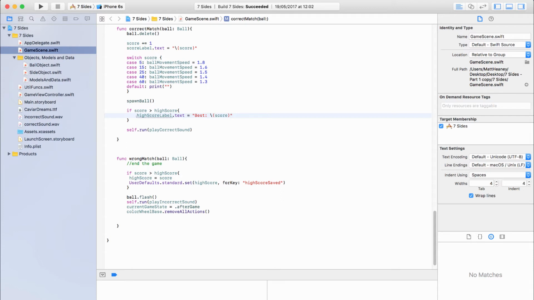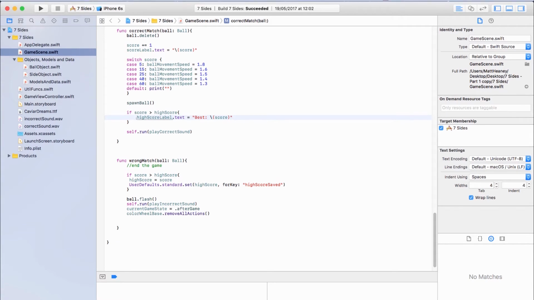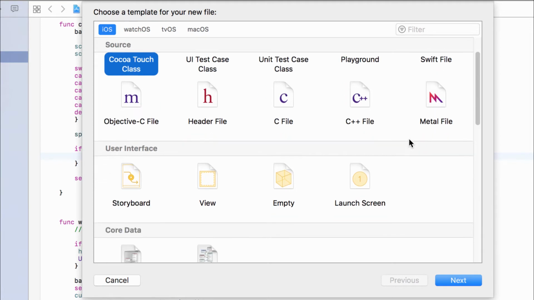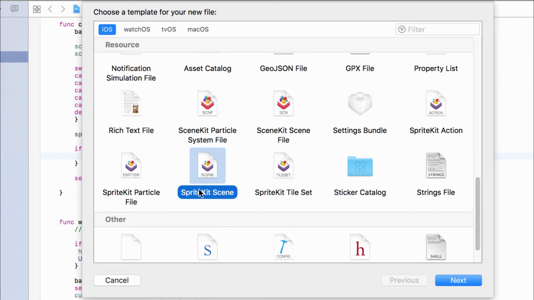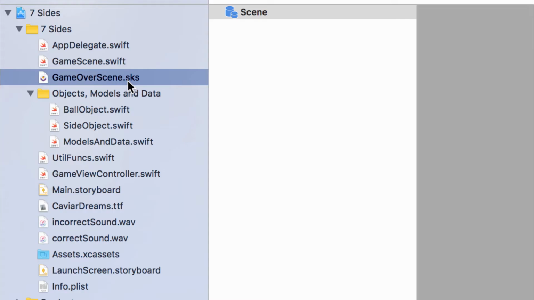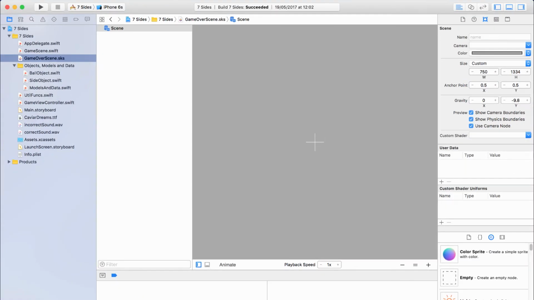One file will be our SKS, where we can drag and drop to design the scene, and one code file. So here in Xcode, we will go File, New File, and we will go iOS, and we will scroll down, and we want a SpriteKit Scene. Be careful not to do a SpriteKit Action or a SceneKit Scene. We want a SpriteKit Scene, a scene builder for a 2D game. Hit next, and we will call this GameOverScene, and hit create. This will make us a brand new SKS file, a SpriteKit scene file. So GameOverScene.sks, and we will get this.